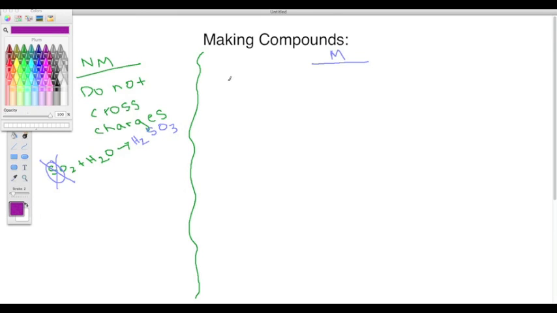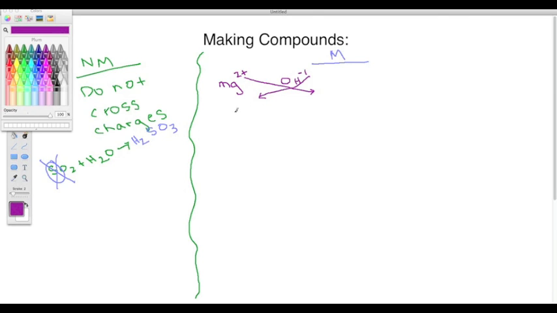All right, so I'm going to review that really quickly because some people are still having issues with that. So, for example, if I want to take magnesium and hydroxide and create a compound, okay, the first thing that I need to do is determine the charges. Okay, so I know that magnesium has a +2 charge, and if you're still having issues with charges, go back and watch the video about charges or come in and ask for help. All right, and I know OH has a -1 charge. Okay, so what I'm going to do, I have to cross my charges.